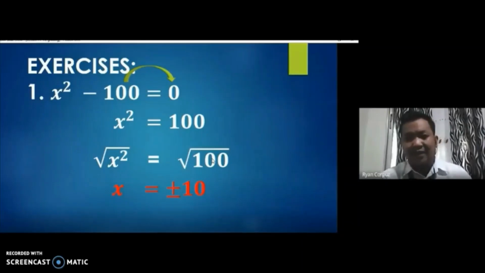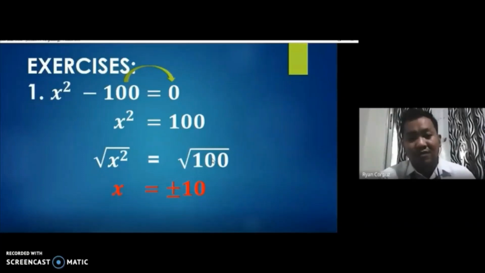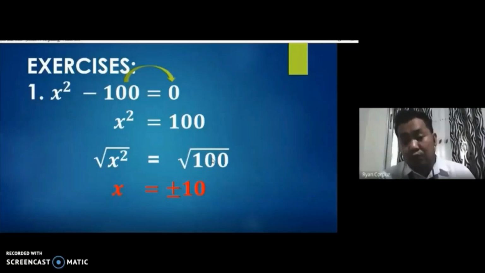Because the quadratic equation has two solutions. So it's not only positive 10, but also negative 10. That positive 10 is what we call the principal root. So when we are asked to find the square root of a certain number, we don't yet know how the quadratic equation is solved, we are only giving an answer which is the positive root. If you're asked the square root of 100, your answer is 10. Only 10, because 10 is the principal root.